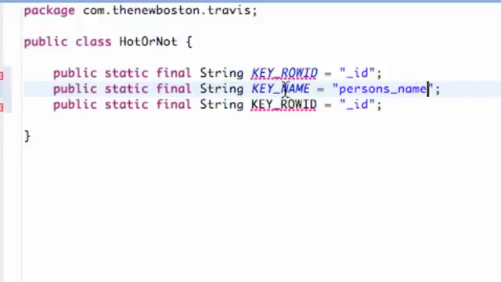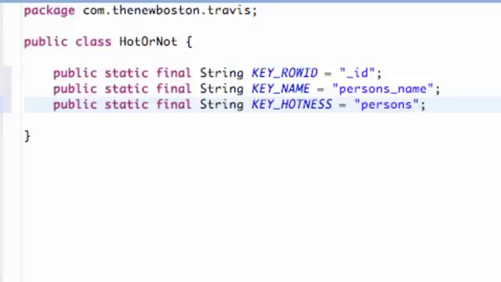The key value is for our name. The next thing that we want to do is set up our hotness variable. So we're going to say KEY_HOTNESS, and we're just going to say persons_hotness, something like that. Again, just a reference that we'll use later.